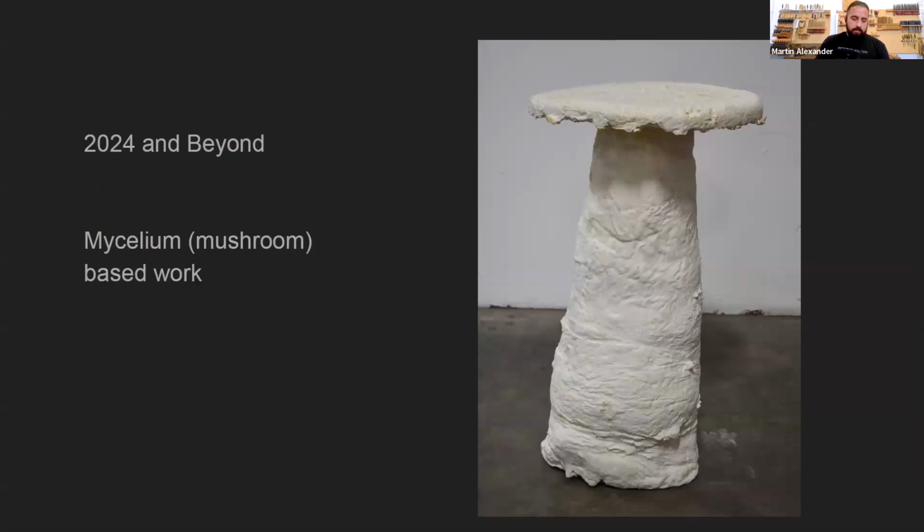And so from then on until now in grad school, what I'm thinking about is my relationship to nature and how I affect it as a woodworker. It's such that I'm no longer seeing wood as a commodity, but as a living thing, not to be simply commodified. And so I started investigating mycelium, which is the cultivation of mushrooms, as an avenue for sculptural production, because there's little to no ramifications or consequences to using mycelium. This was also learning a new skill. Cultivating mushrooms was really interesting to me, basically becoming a citizen scientist in mycology.